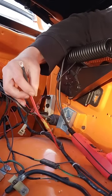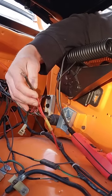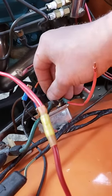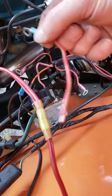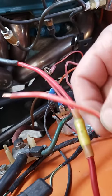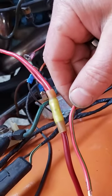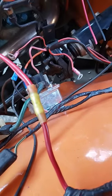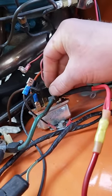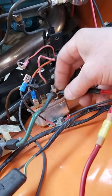There we go - one fixed main feed. That extra wire should help carry the load. Ideally it'd be nice to have the same gauge wire but I just didn't have it. Let me show you the old one that was there - it's even a little bit smaller than the bigger wire I put on. Smaller gauge wire is bad. Resistance equals heat, and heat equals voltage drops, so then we have low voltage on all of the ignition circuits. Little things are big things.